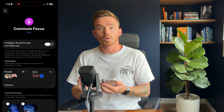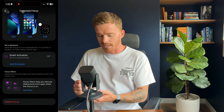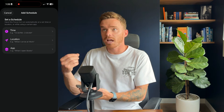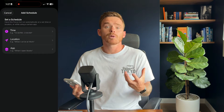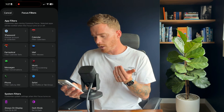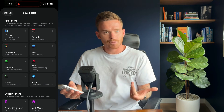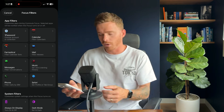Let me show you a couple of final settings you can tweak to really dial in your Focus Modes. If you go to the bottom of your Focus setting, there are schedules you can create. This is how you can trigger a Focus Mode to activate automatically — either based on the time of day (I have my work Focus trigger at 7am), based on location (when I arrive at the gym or the golf course, it triggers the appropriate Focus), or even when you open a certain app. I have a Do Not Disturb Focus that triggers when I open my meditation app. Finally, there are Focus Filters — if you use apps like Calendar, you can show or hide different calendar categories based on your Focus Mode. So if you have Apple Calendar with personal and work events, you can show or hide the different events based on which Focus you're in.